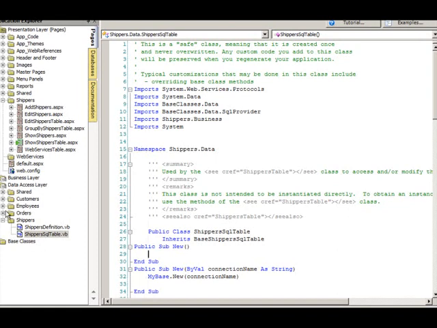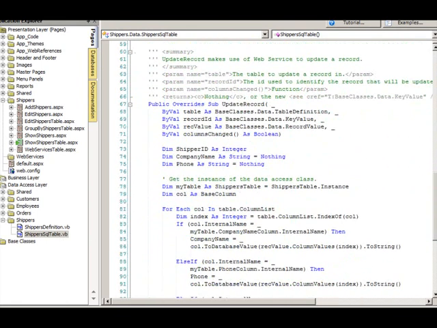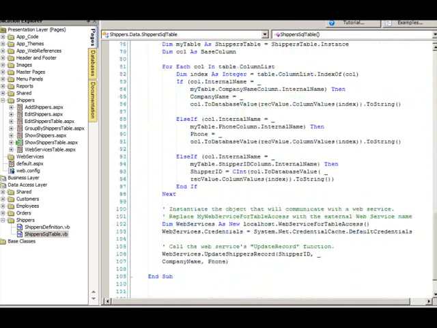The reason why you need shippers business is that it's a part of the data access layer. The shippers SQL table is going to communicate through IronSpeed to the web service that you will create in Visual Studio. And one of the things is you create a web services object that communicates with the localhost web services for table access, as we talked about earlier.